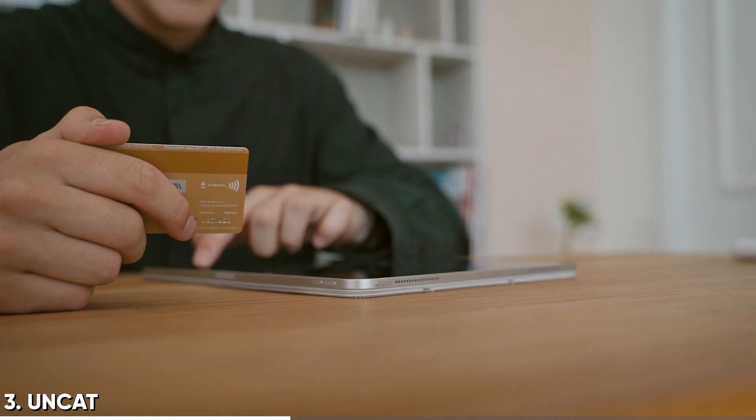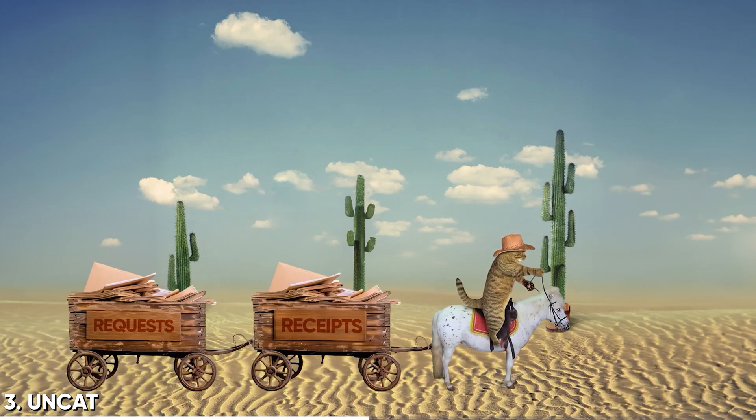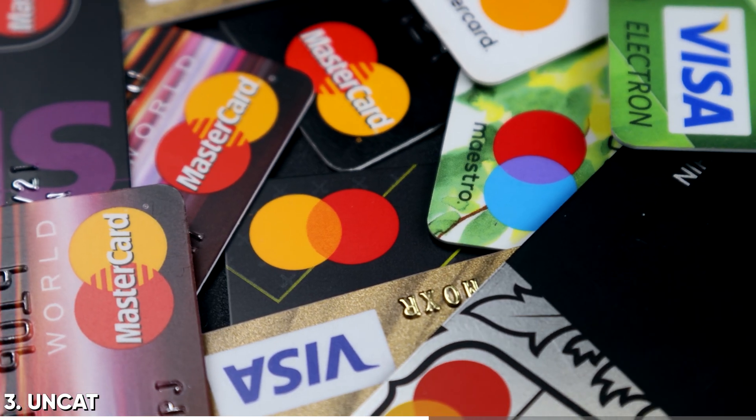That is the very basic implementation of uncategorized expenses. Practice management systems are beginning to implement some aspects of this, but today Uncat is by far the most powerful implementation. Let's say you've got a client where a bunch of different employees have credit cards, and tracking those people down for billing hardware out to clients is a big headache - a whole bunch of chasing people down. With a single Uncat account, which is super cheap - nine bucks a month per client - you can cut Uncat loose to go pester any number of users on the client business side whenever transactions come in for their specific card. Transactions hit uncategorized, and you can tailor where those notifications go based on what card it came through from.